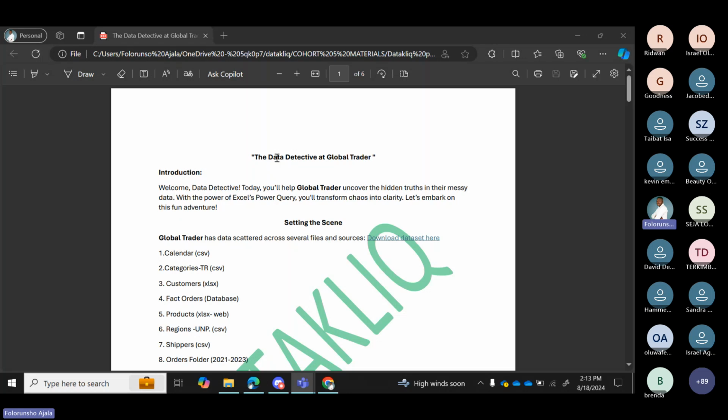And when we come to data analysis, we have different tools that we use to carry out our activities. Excel is the basic tool that we normally use. And most of the time, the data that we have are not always clean. Some of the data are messy, very dirty, so you have to do transformation on those data before you can start analyzing them, before you can start creating reports on them. You cannot just see data and the next thing for you to do is to start reporting on them. You understand? There are some scenarios.